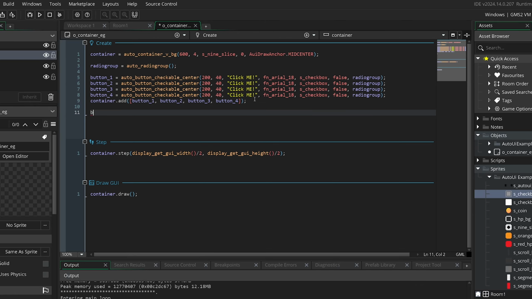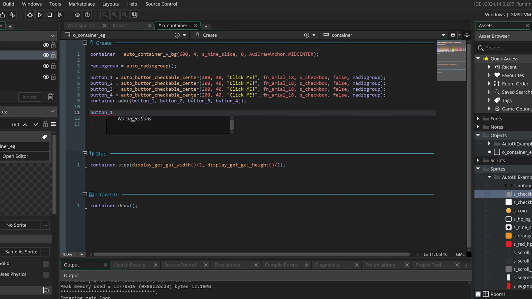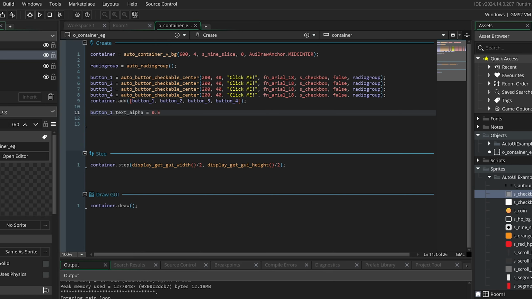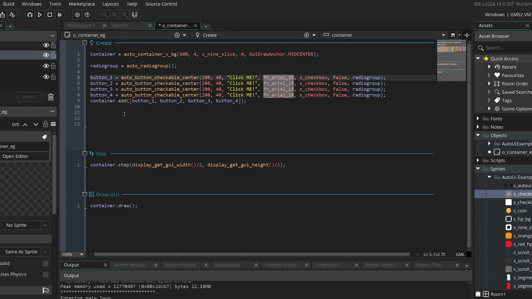And you can also do things like set checked, true. And there's a second parameter that will uncheck all of these. So if you're calling set checked in a function, you can choose whether or not you want to uncheck things. And now on top of this, you can also change some of the text values. So if you want the text alpha to be 0.5 for button 1, you can change that. You can change the text color. You can change the font of all of them, obviously, outside of here.